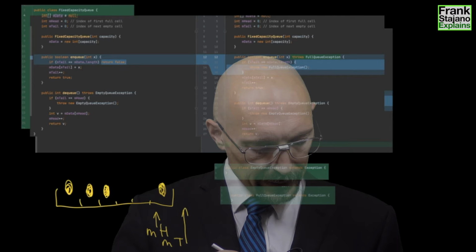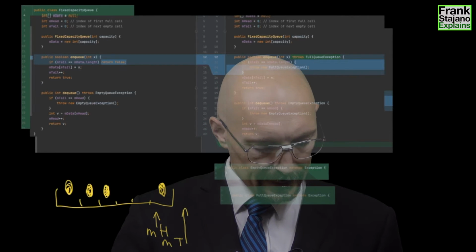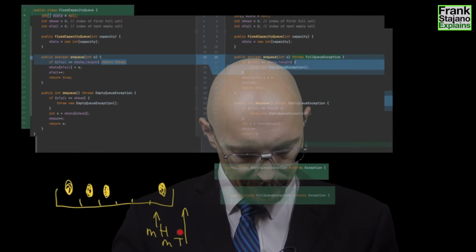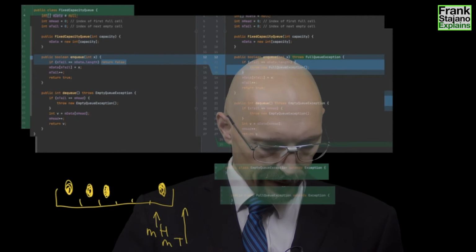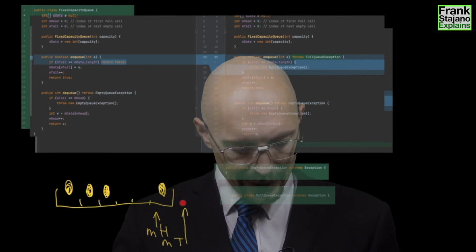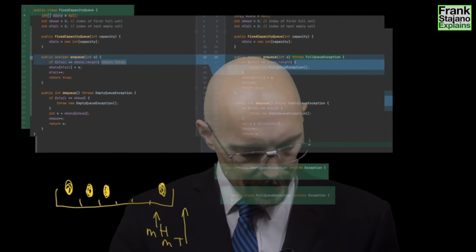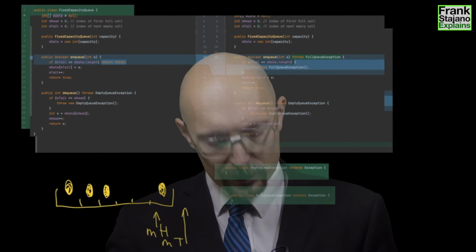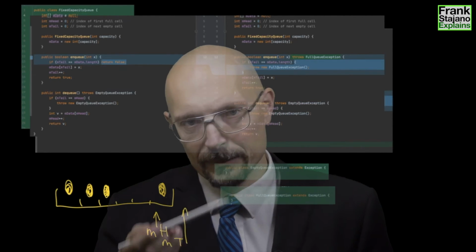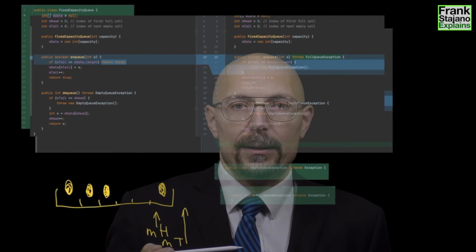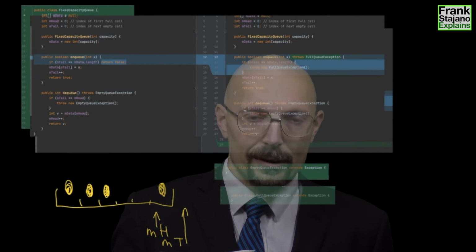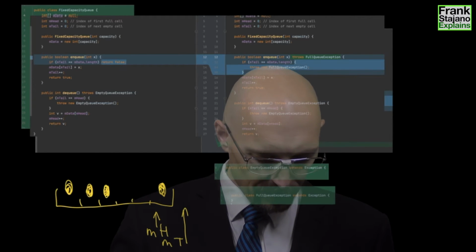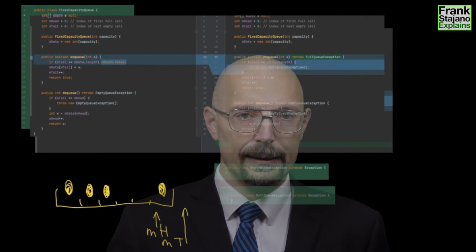But at my next enqueue, I will run into this part, which says if m_tail is equal to m_data.length, and this is like 0 to n minus 1, this is going to be n, so this is going to be n equal to the length. And it will say, no, sorry, the queue is full. But it's not full, it's just that I've reached the end, and all these other things are empty. So the logical capacity of the queue is far from exceeded. It's just that I run all the way to the right, and this is clearly bad.